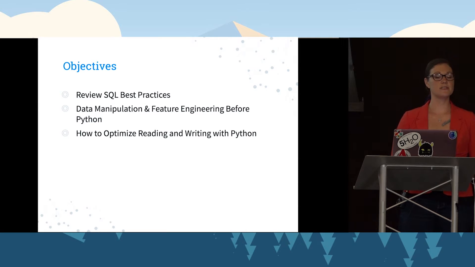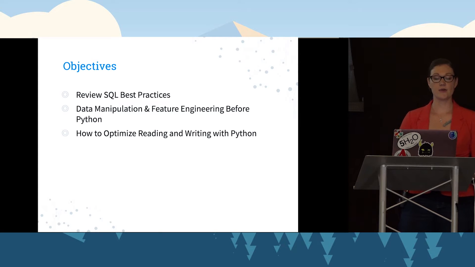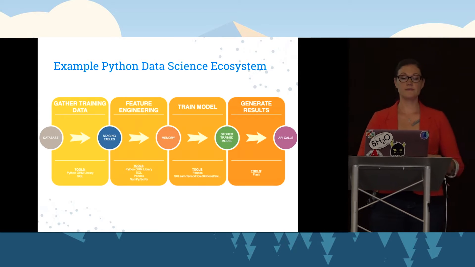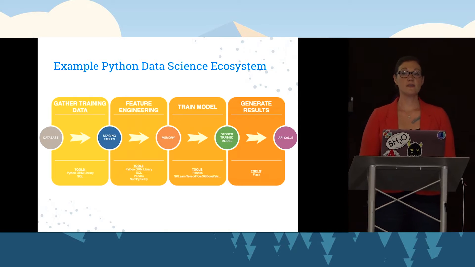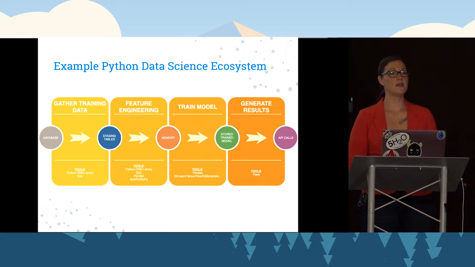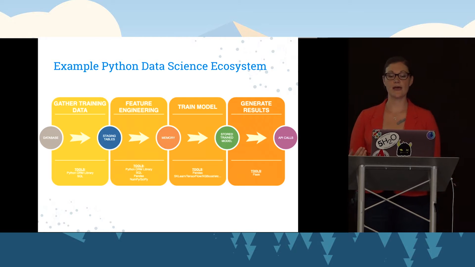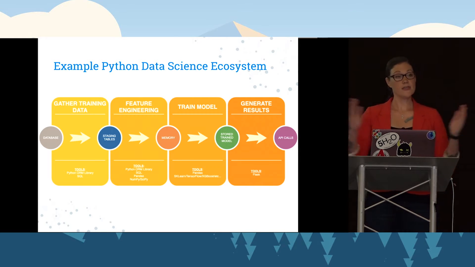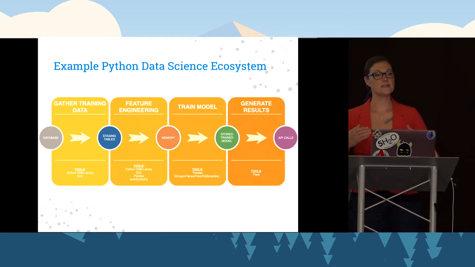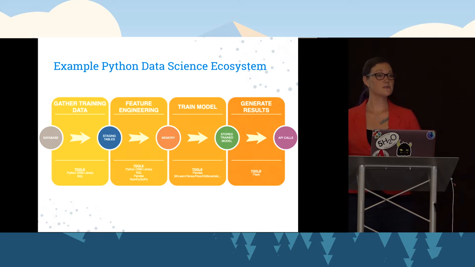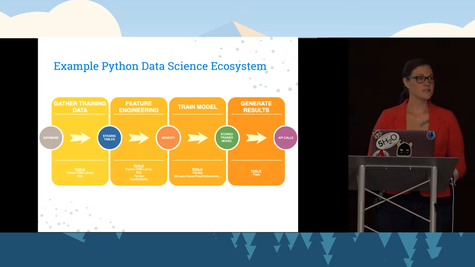My objectives here: we're going to review some SQL best practices, go through some data manipulation and feature engineering you can do before you ever bring data into Pandas, and then I'm also going to talk about probably the biggest pain point — reading and writing to and from SQL. Everything in my current production data pipelines is written in Python. Even the SQL is called by an ORM library — I tend to use SQLAlchemy. Everything exists within a Python atmosphere, and I use various SQL calls to limit my data down and then load that straight into Pandas for machine learning or further data manipulation.